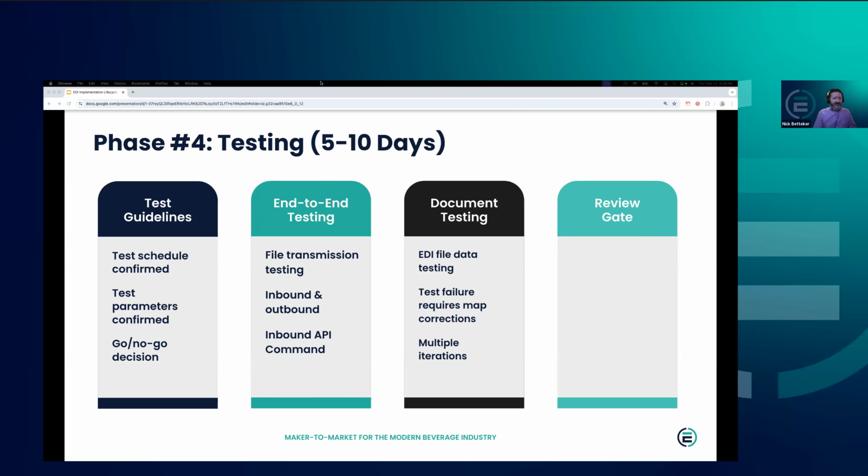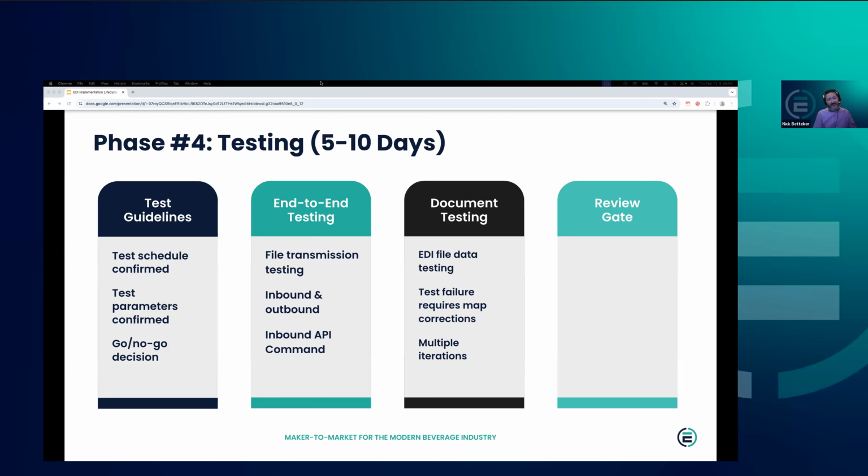Any failures, right? Anytime we test a file, it does not pass validation. Sometimes that's either on the Encompass end, and we need to make a map correction, or it's on the trading partner's end, and they need to do the same on their end, right? And we go through multiple iterations as we trade a file back and forth. It's either pass or failed. If it's failed, we're given that kind of error log to say like, hey, it failed for X, Y, and Z reason. Please correct and transmit a new test file. And then we do the same on our end, right?